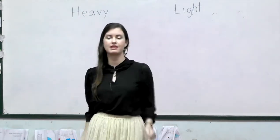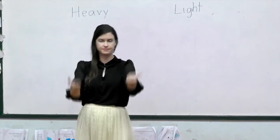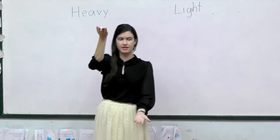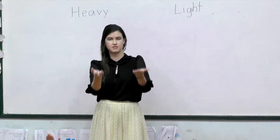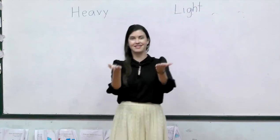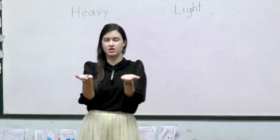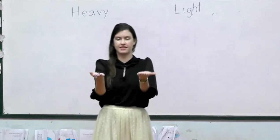What if two things weigh the same? How would our scales look? Equal. Yeah, they would look equal. Is equal like this? No. Is equal like this? No. Okay, equal is like this. When two things weigh the same, the scale will show them equal like this.